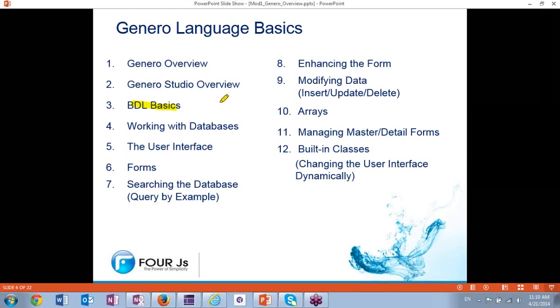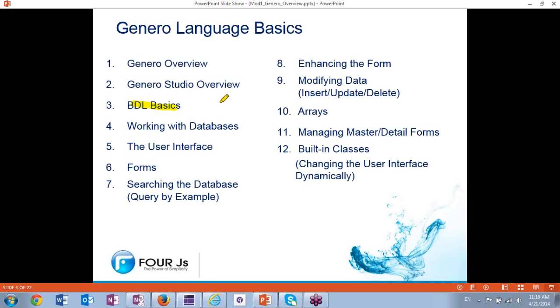So tomorrow, when we come in, we'll review, if you'd like a review, if you have any questions about any of the topics that we covered today. We can talk about the lab tomorrow morning, and if any of you work on the optional labs. And then we'll start in on Chapter 4, working with databases. So working with databases comes tomorrow, first thing. Chapter 5, we'll talk about the user interface. And Chapter 6, forms, which is also, of course, a big part of the user interface. So that's the plan for Tuesday, those 3 chapters, 4, 5, and 6.